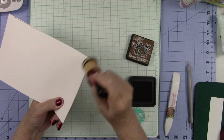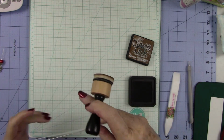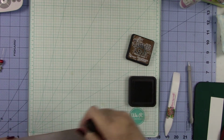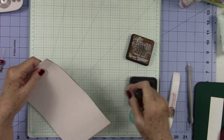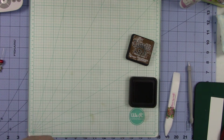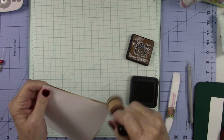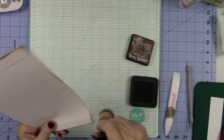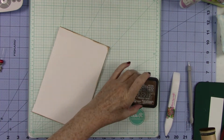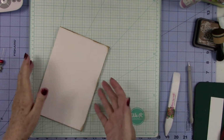And all we're going to do is just rub it around the edge, and see, it just gives that page, it knocks back a little bit of that bright whiteness. And I'm just going to do it on the three sides, the top, the bottom, and this outer edge, because this piece is going down into the book, so there's no need to do the side that's going into the binding. So, if you come back and you want to do more on your edges, you certainly can. But for right now, I'm just going to do the edges just like that. I will lay this over here in case we decide we want to do a little bit more.